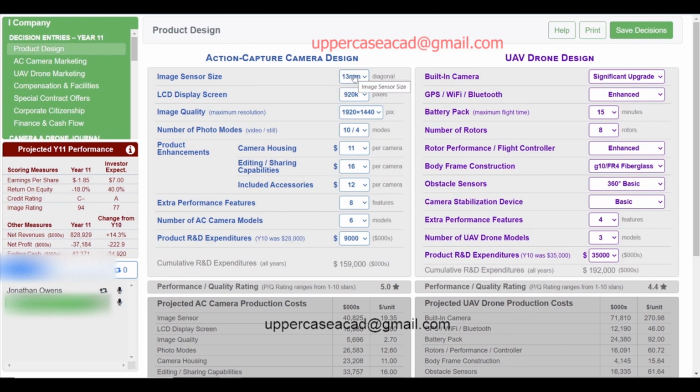Now, I want you to look at my net profit as I'm designing my product. So let me put it at this. You can see that I'm reducing my profit, because I've not yet started making decisions. That's why you can see it's in negative.